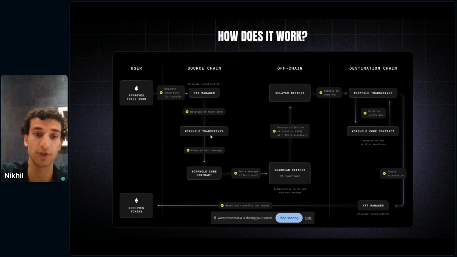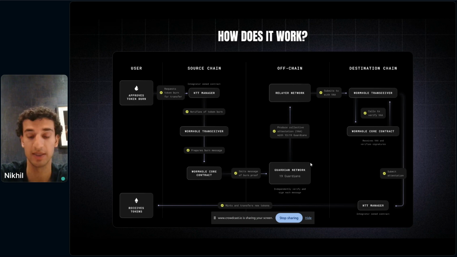And then those transceivers will go through their own custom off-chain or on-chain message passing process. And so for Wormhole, that's reaching out to the Wormhole core contract. The Wormhole core contract emits a generic message that contains the payload that the NTT manager prepared.